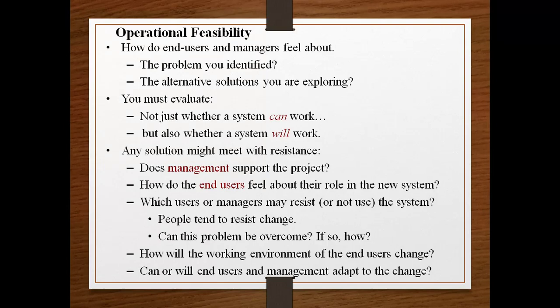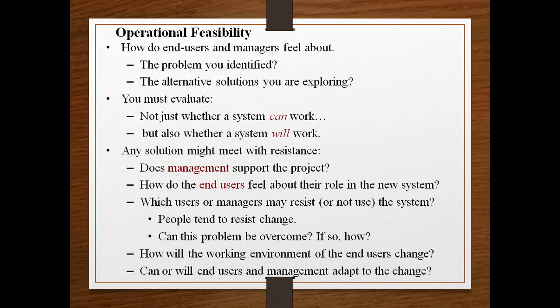Okay, any solution might meet with resistance. Sometimes the resistance is there for the project. Does management support the project? At certain times the management may not support the project, so you have to be prepared for that also. How do the end users feel about their role in the new system? Sometimes customers do not cooperate, they do not share the information very easily. So at that time you have to identify and make them understand their role in the new system. Which users or managers may resist or not use the system?